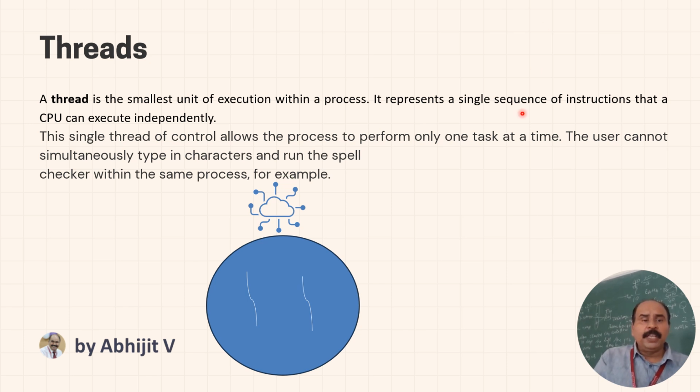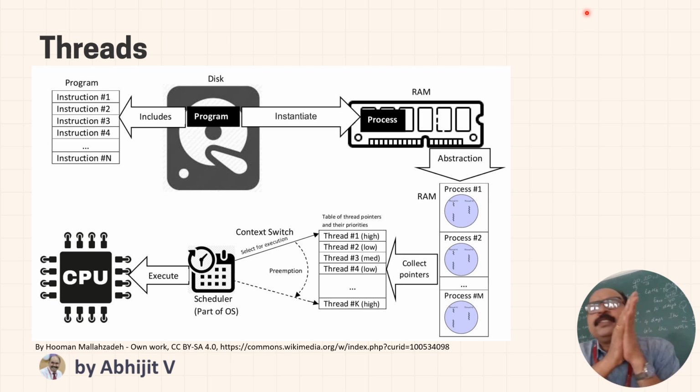This is an example of how we can create threads. This is a block diagram which gives you a clearer picture of what a thread would be. So you have a program. A program is a set of instructions. You have a hard disk where you store this, the storage memory, which we'll be dealing with in detail. These instructions will initiate a process. There will be a group of processes, and these processes are abstract in the sense that each process does not depend upon the others. Then we use the random access memory for the storage of temporary variables or cache memory.